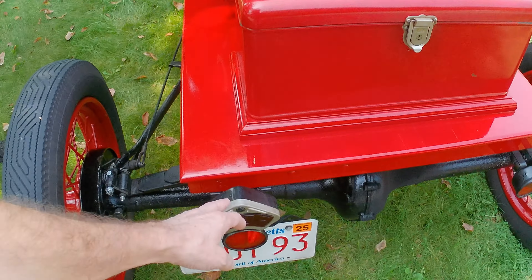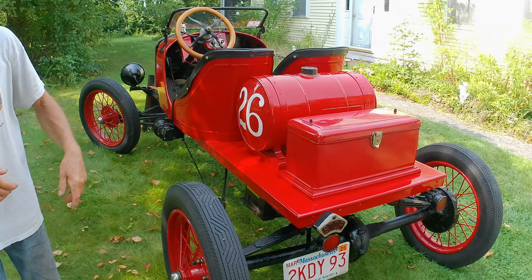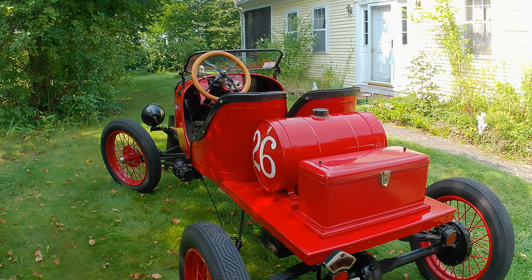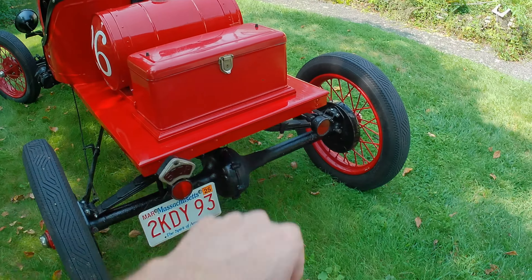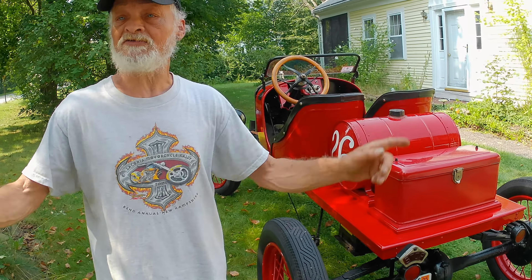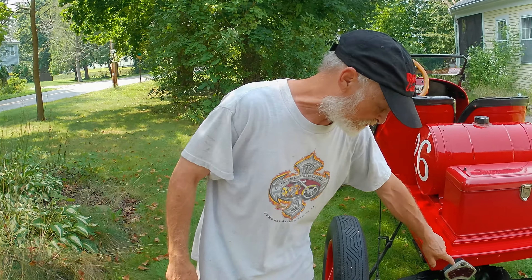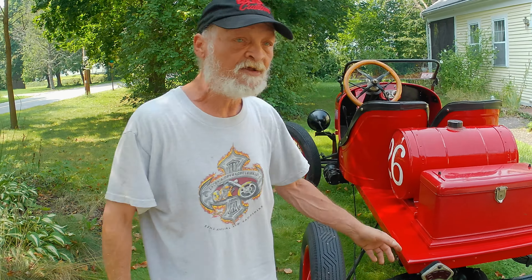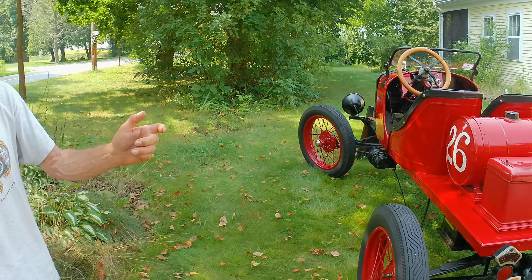I keep looking for another stoplight — I've got one stoplight, that's it. You could put a second bulb in that one. If I was going to put a second bulb, I'd put one for brake lights and one for directionals. The only brake light is this one here — these are just the taillights — so I'd probably make them a brake light and taillight combination. I've got the pieces to do it, I just haven't done it yet.